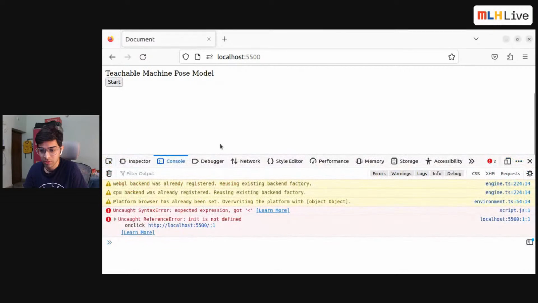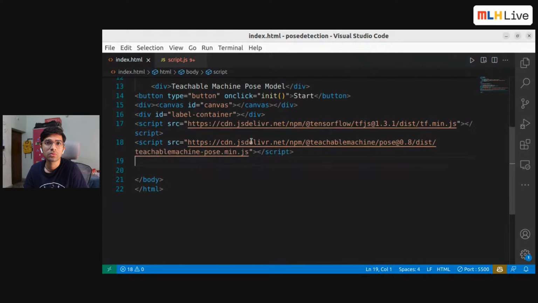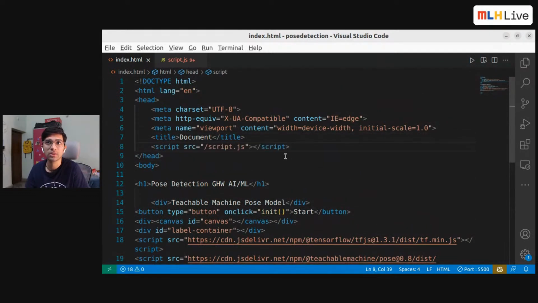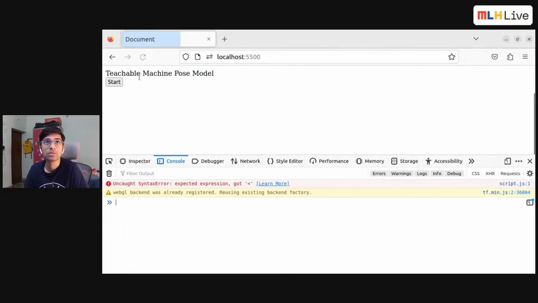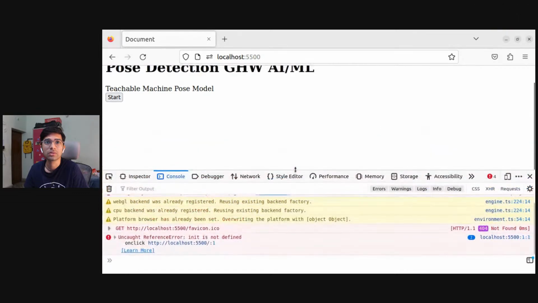Oh, I knew it. Okay. Maybe I have to. Let's see if inserting in this head works. What's the error? I can't see.